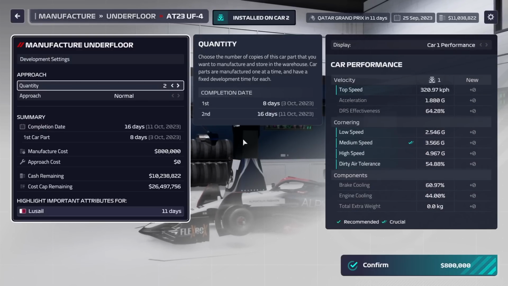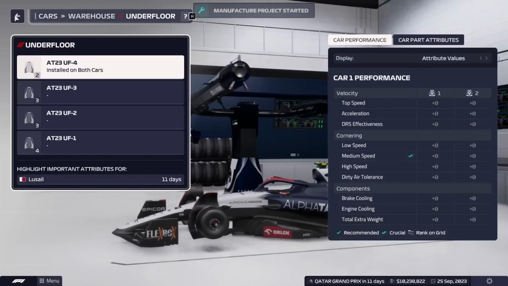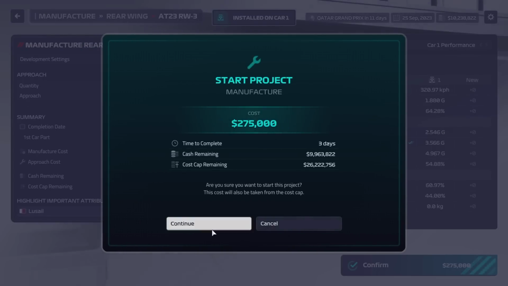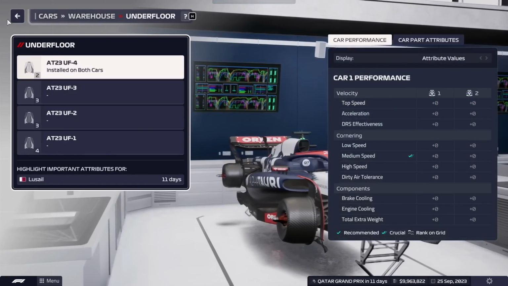And with that, we're going to have to manufacture 2 new ones. It's going to cost us a bit of money. And also, that rear wing failed, so we're going to replace it, and we're going to manufacture 1 of those. So we're still up to date, I think, on everything here.